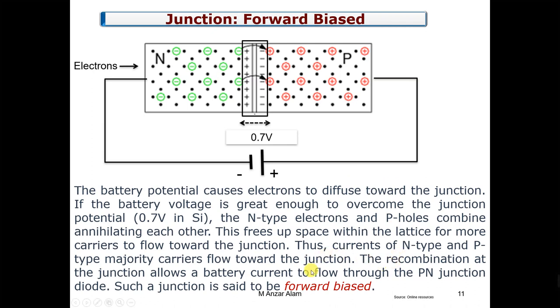Now we come to another terminology. This is the forward bias. So before, if we apply to this piece of silicon material, with n-type at this end and p-type at this end, more voltage than its barrier voltage, which is 0.7 for silicon, then the electrons will start to flow, and this device will be said to be on, or in the forward bias. Why is it forward bias? Because negative is connected to negative, positive to positive. So in this state, with this battery, external supply, external power, this device is known as forward bias.